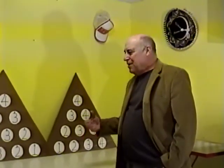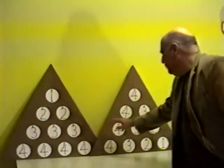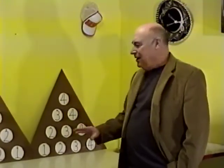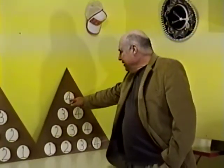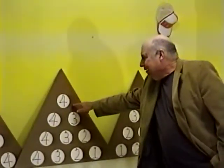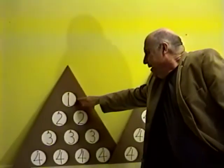Again, they add up to 9. If you look at the numbers that are kind of in the center, you get a 3 plus a 3 plus a 3. Again, they add up to 9. They always add up to 9. And 9 is also equal to what you get when you take the number that's the last number in our series, double it, and add 1.